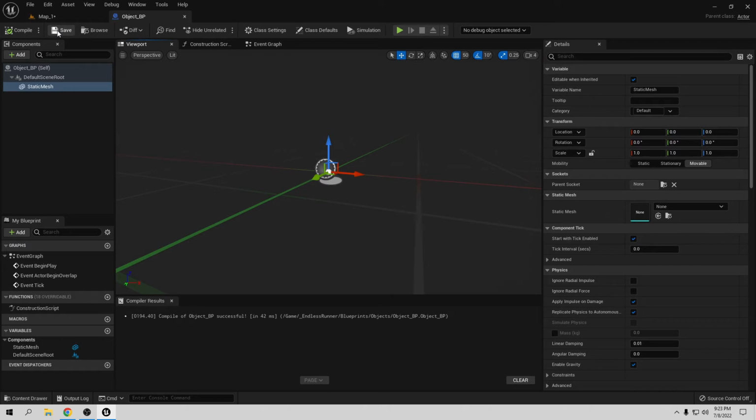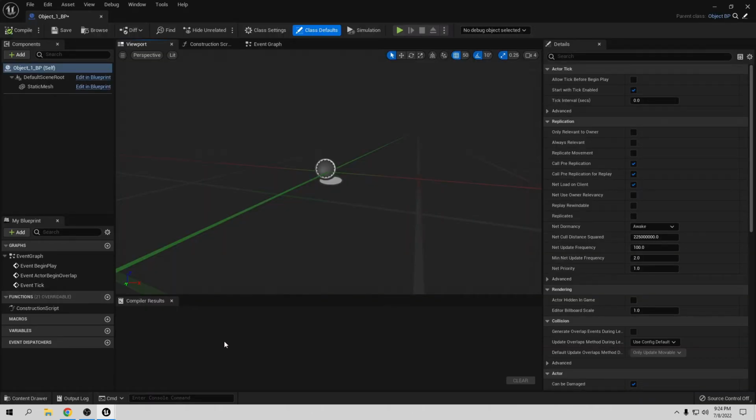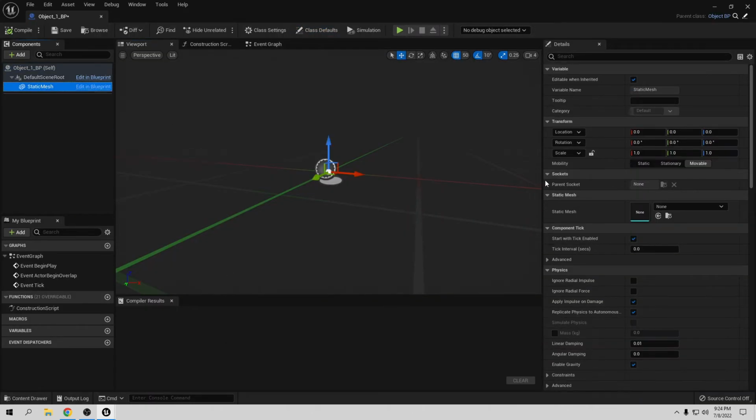So let's compound save, and let's close this. Let's make a child from this, and let's call it Object 1 Blueprint, for example. Let's create this one, and let's choose a static mesh.